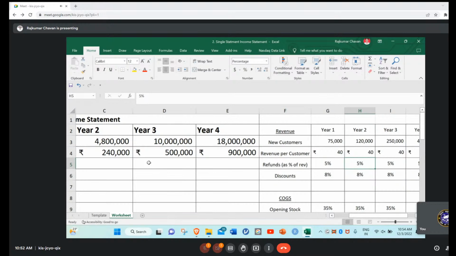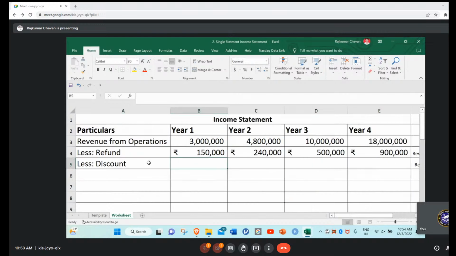Tell me, what is the calculation will come? On gross sale, you should calculate how much percent? 8%. Can you tell me 30 lakh rupees, 8% how much? Orally you should tell. 30 lakh into 8. 2,40,000. So select this 30 lakh rupees, multiply with 8%, you will get 2,40,000. Then drag it on right side. Did you got the answer everyone? Yes.